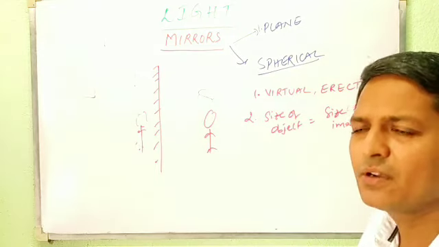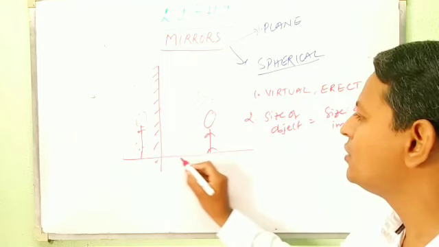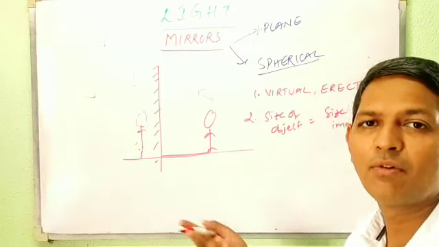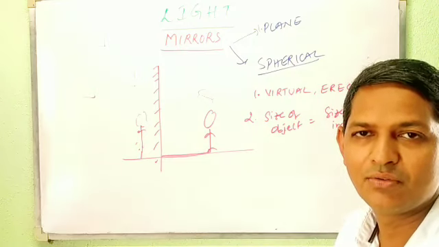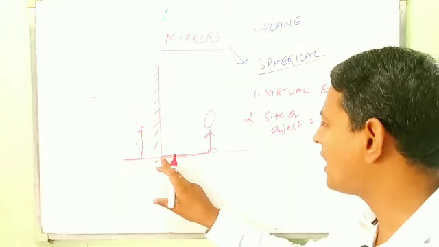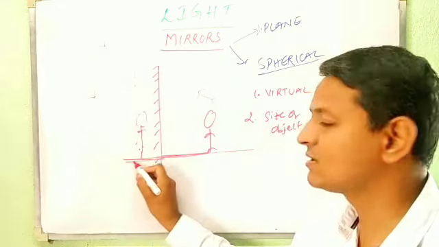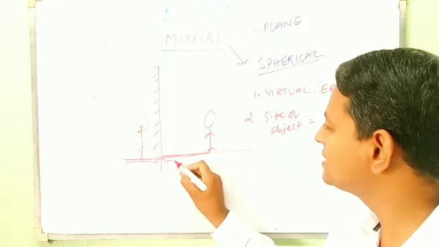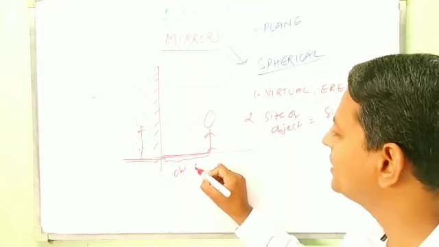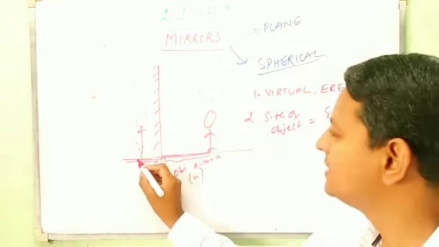And if you stand in front of a life-size mirror and start walking away from the mirror, you can see the floor also. Most of you might have experienced this in a footwear store, when you wear a new shoe and try to see whether it is comfortable or not. When you walk away from the mirror, you can see this also in the image. What is the meaning of this? This is called the distance of the object, or object distance, which is represented by u, and this is the image.